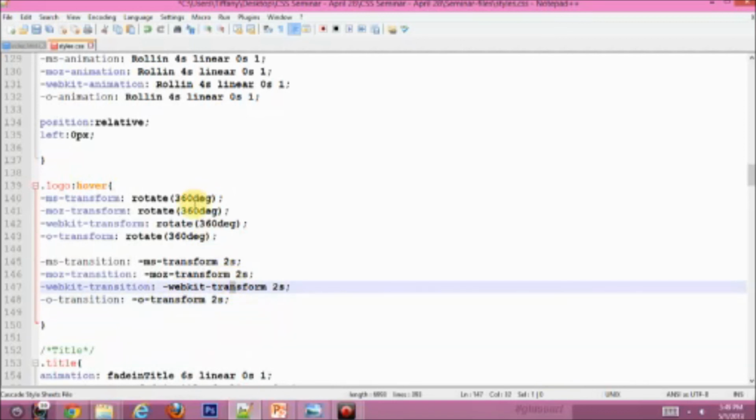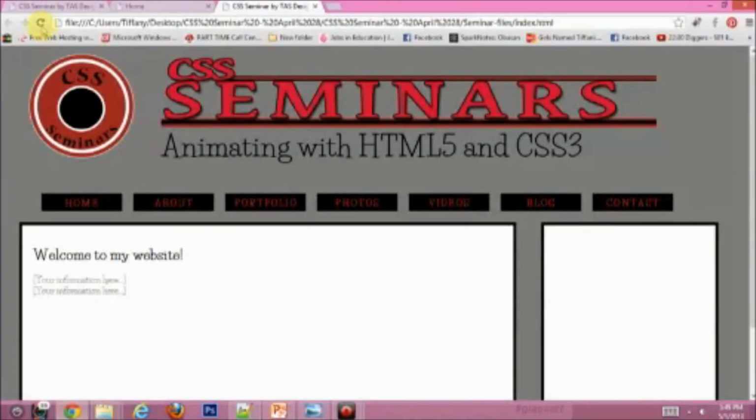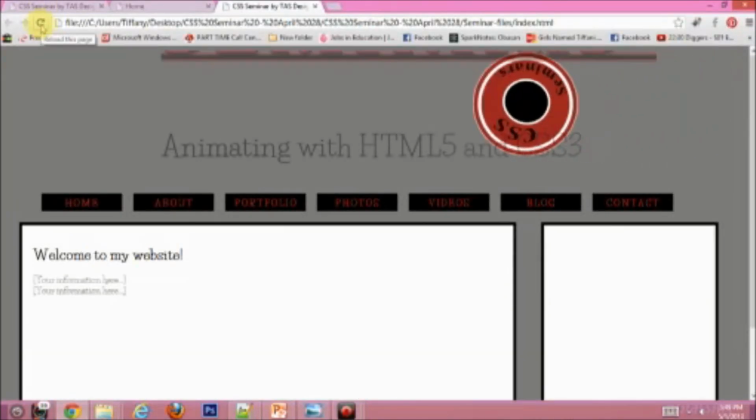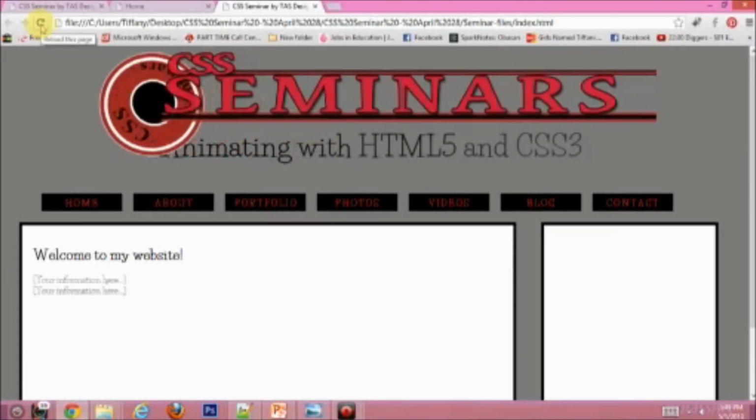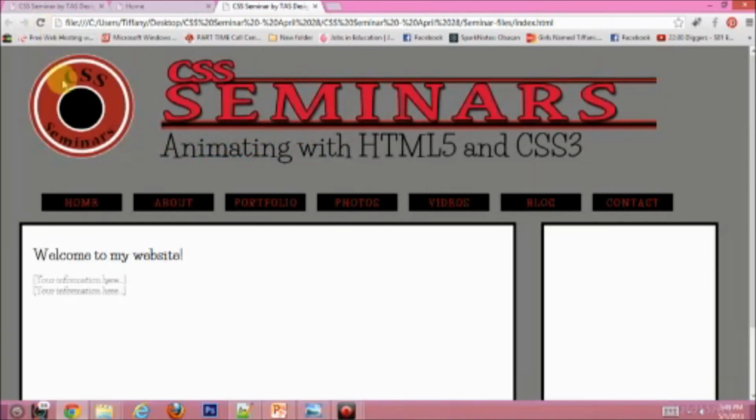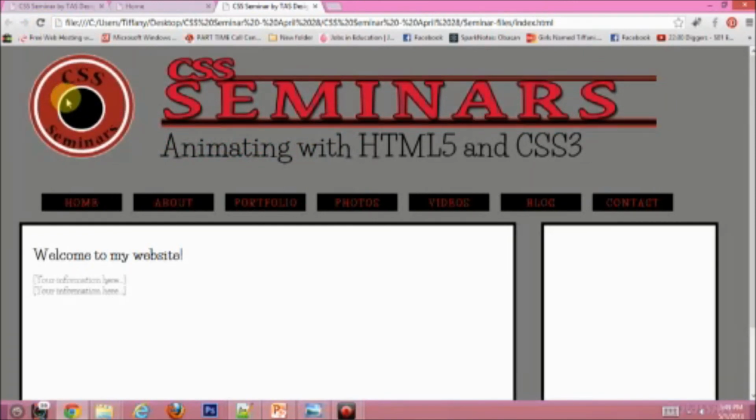That should do it. Let's take a look at that, our hover transition. So once we hover over our logo, it spins around. Pretty cool, huh?